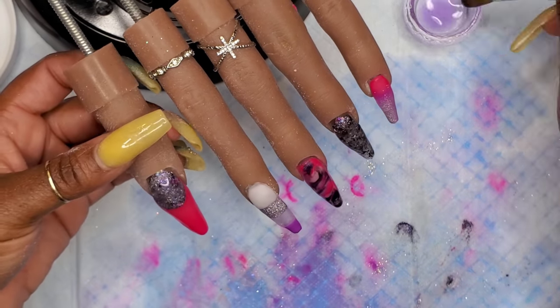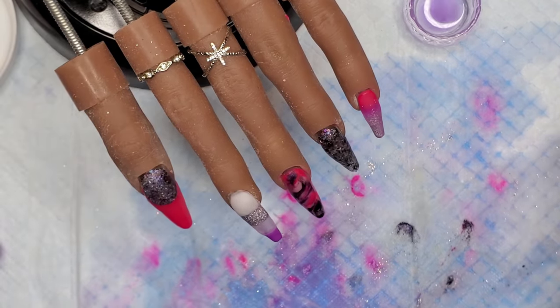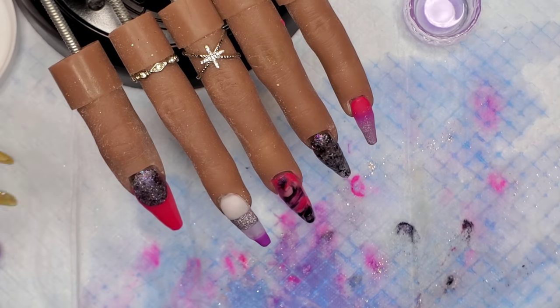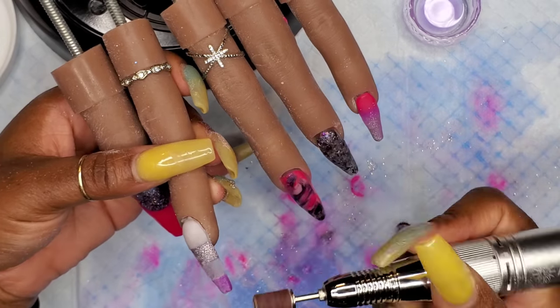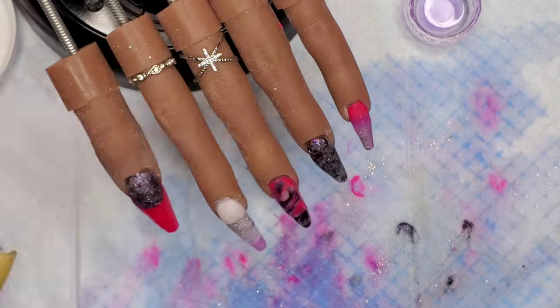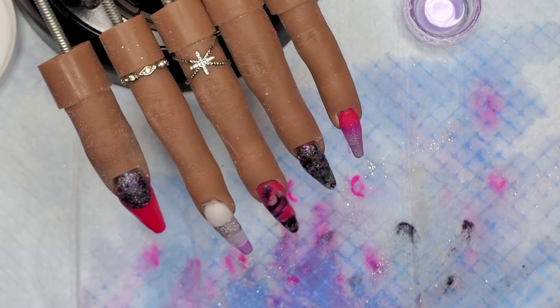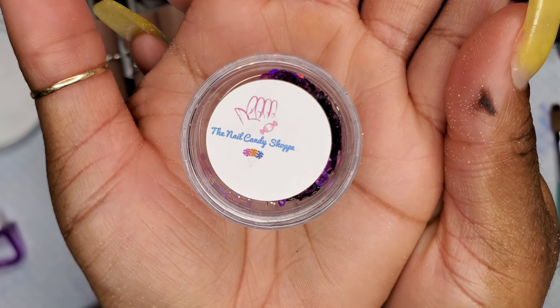The thumb, I feel like, came out really, really pretty. I like those two colors together. I just like it. Just really, really cute. All right, so everything's encapsulated. Let's go ahead and file off the overlapping colors on this pointer. I feel like I did really good on my color blocking, even though I did not use that X-Acto knife. That was just not for me, y'all.